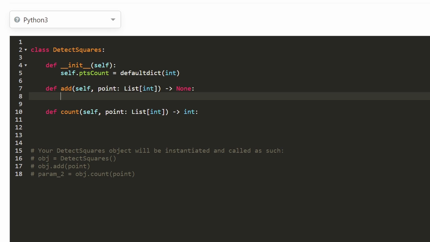But so every time we're given a point, right, add point, all we want to say is the count of this point has increased by one, right? That's very easy to implement with a hash map. We'll just say for this key. By the way, list can't be a key value for a hash map in Python. So we're going to have to transform this list into a tuple. So this point will be converted into a tuple and then we can increment that count by one. So if it doesn't already exist in the map, its default count will be zero and then we'll add one to it. So pretty straightforward here.